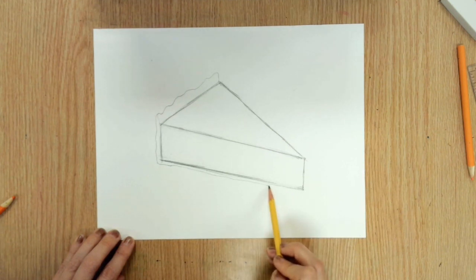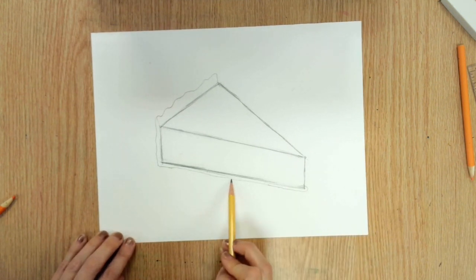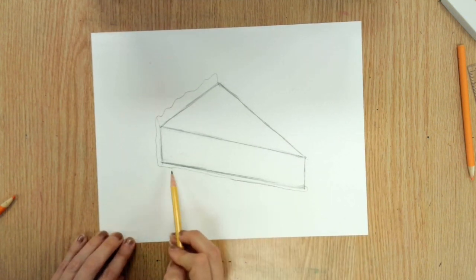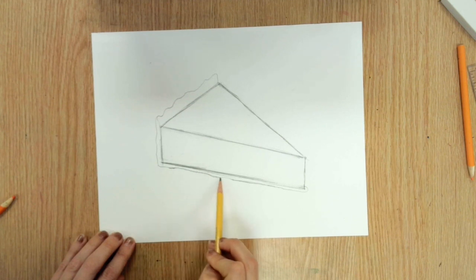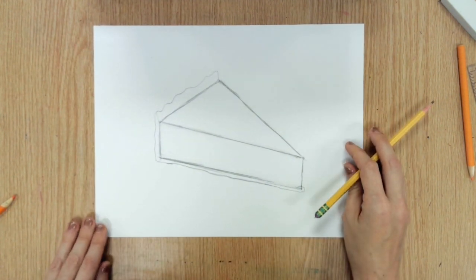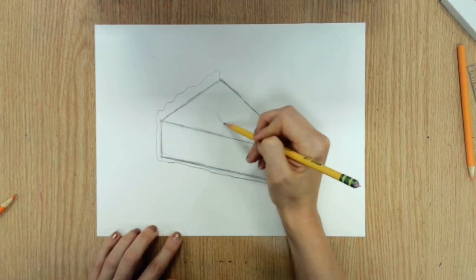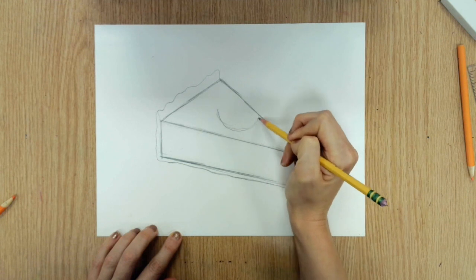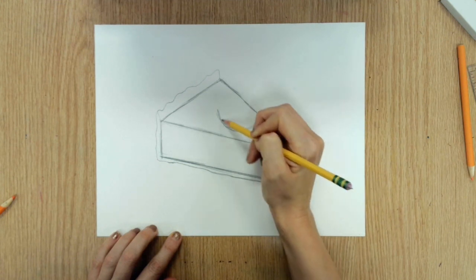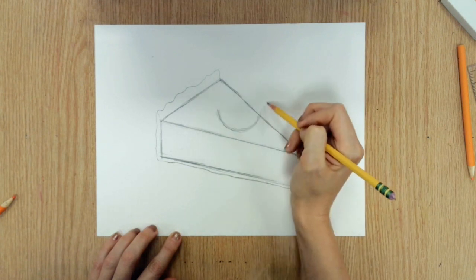And the crust can be a little bumpy. It doesn't have to be perfect because crust is more crumbly and often falls apart. So I'm going to darken what I just did so you could see. Like that. Now you might want to add some whipped cream to your pie. So I'm going to make a half circle, or almost like a smile, as if I was drawing a smiley face.